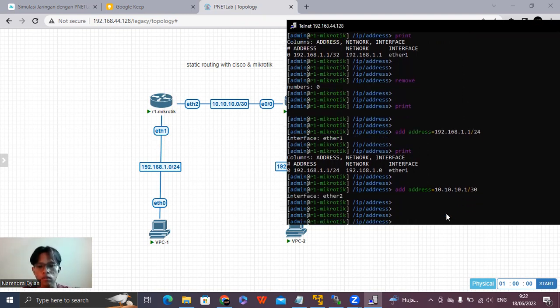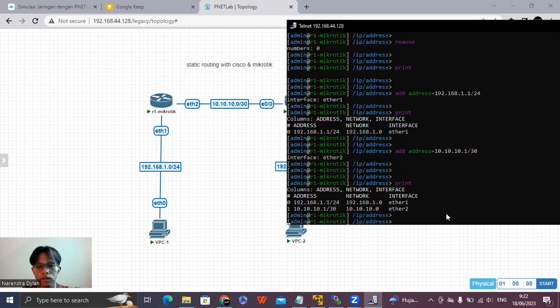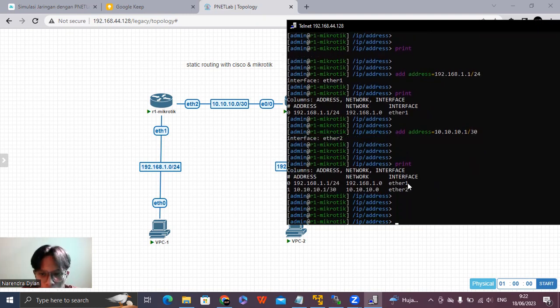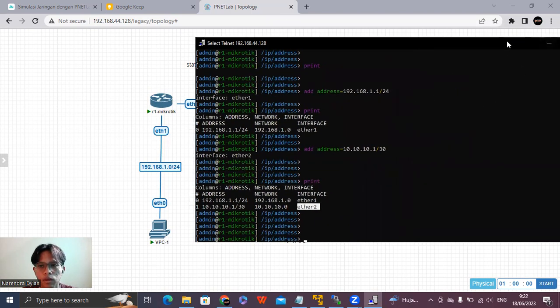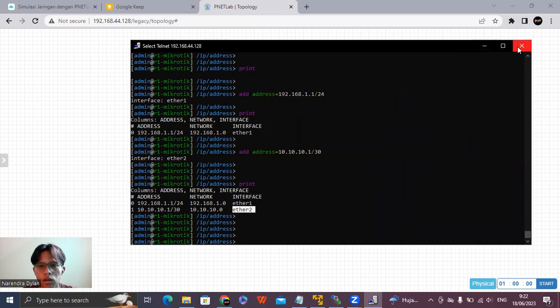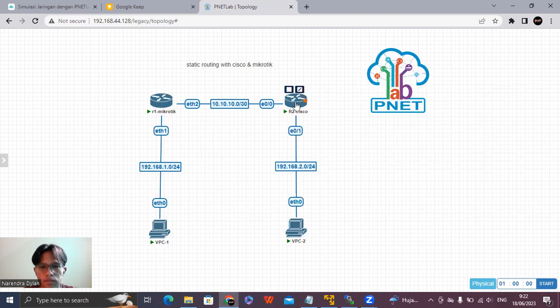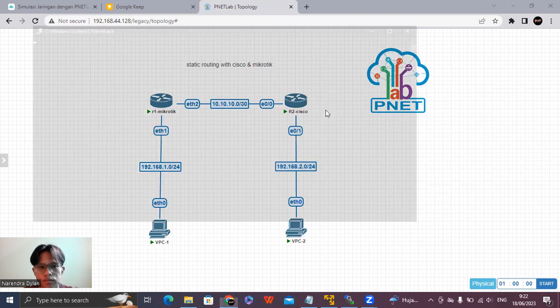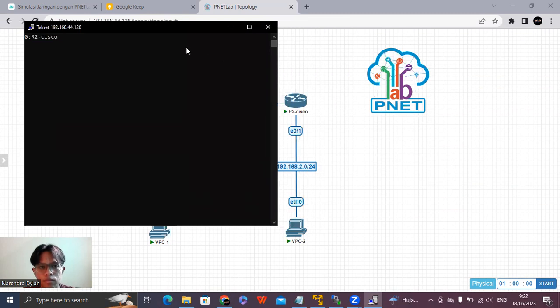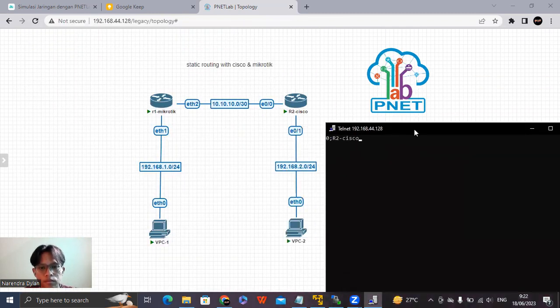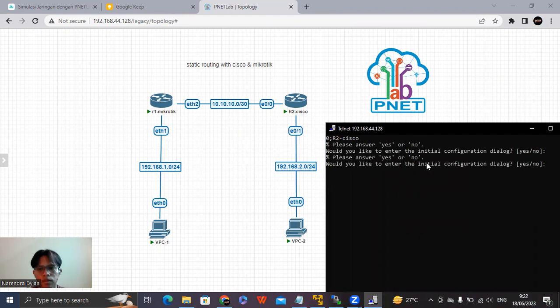We run the command print. There are two IP addresses for ether1 and ether2. After we address the IP for router Mikrotik, let's configure the IP address in router Cisco.